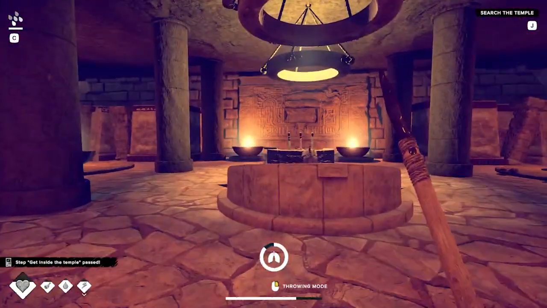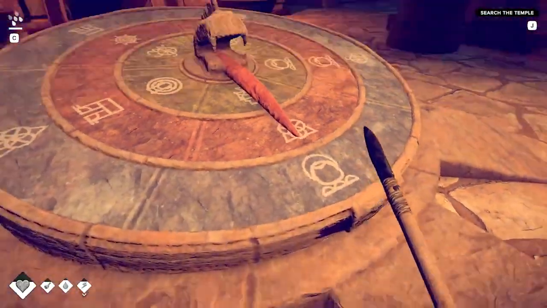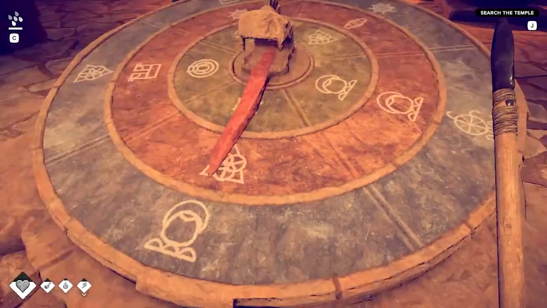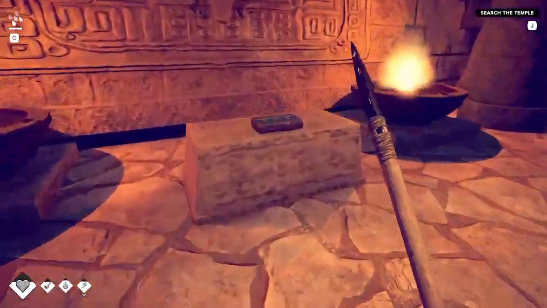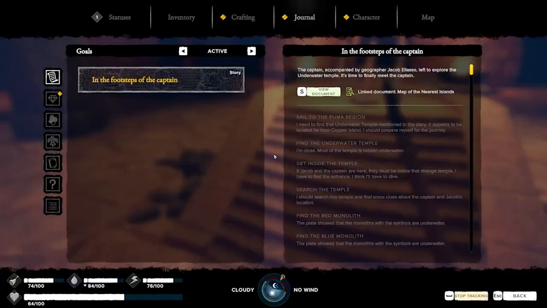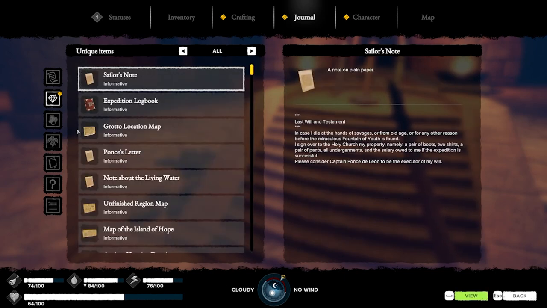I'm in. Breathe. Get inside the temple. Why does that look like a lizard's head? So, these must be the monoliths. Mechanism seen. Is there, like, steps in here that I gotta do? Activate the mechanism. I found all the symbols, and now I can use them to activate the mechanism in the underwater temple.